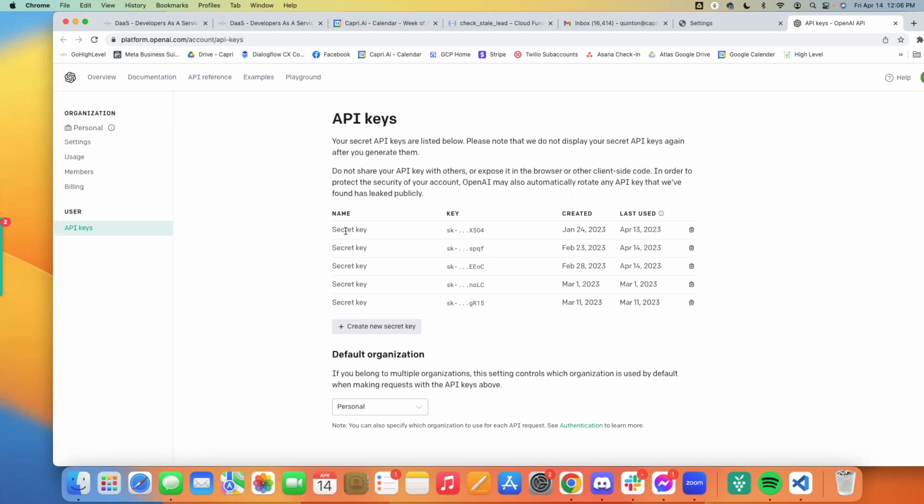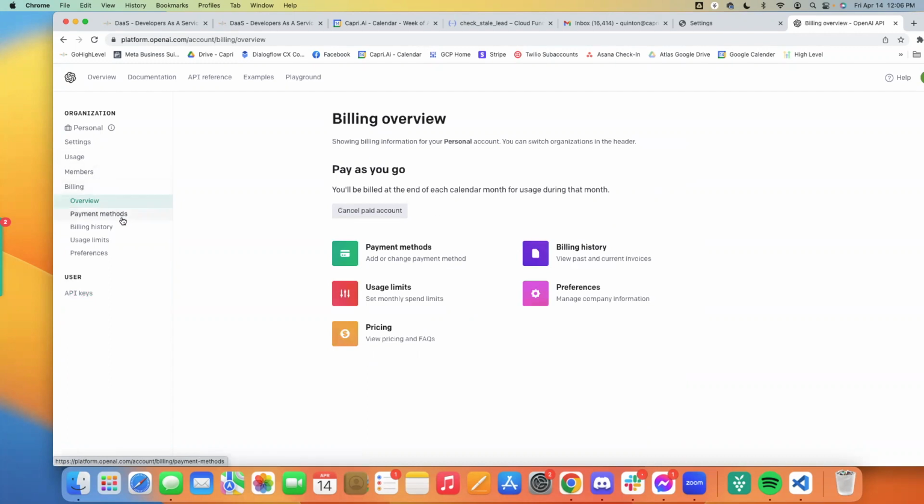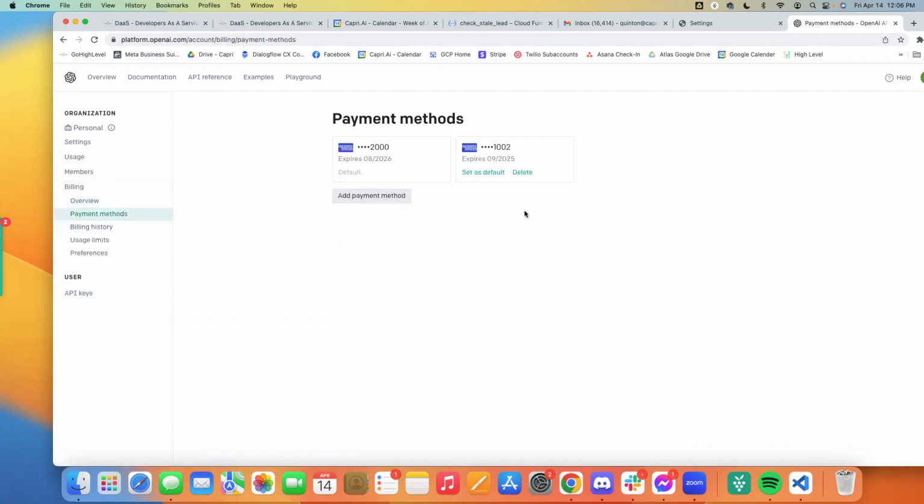if you put your API key in and you're not able to use the emulator, you need to go to billing and you need to go to payment methods. If you do not have a credit card on file here, it doesn't matter if you have free trial credits left or not, our system won't work. We just use too many tokens per second for you to be on the free trial and not have a credit card attached. So make sure you have a credit card attached at this stage. It'll save you a headache later on.